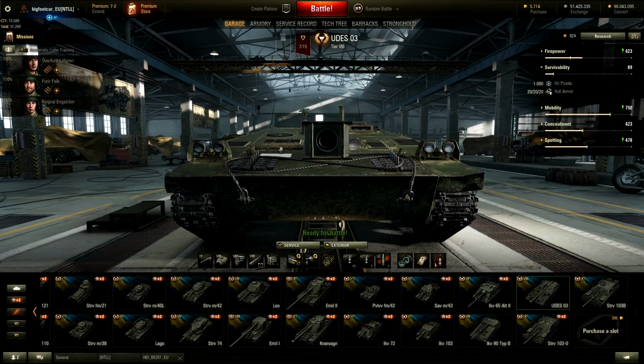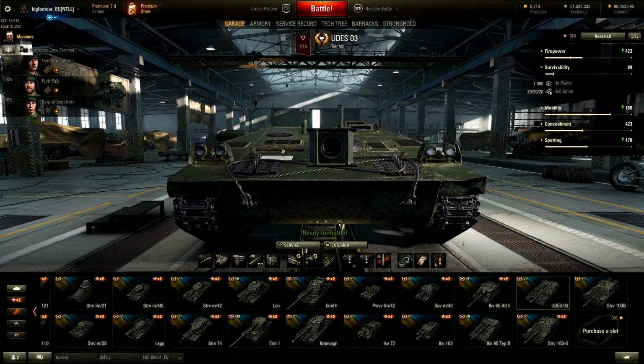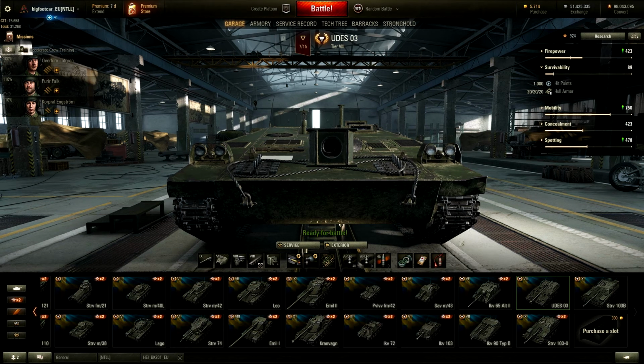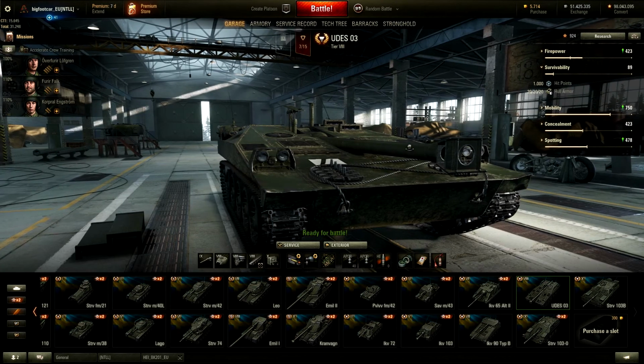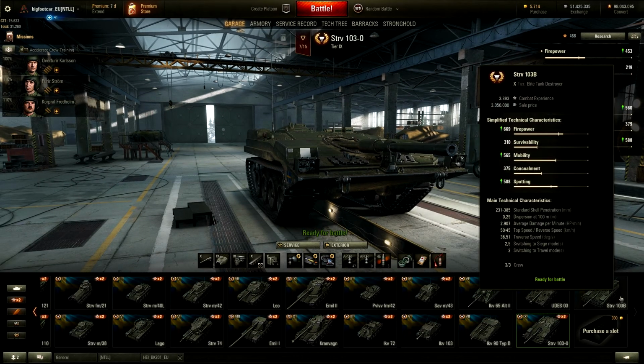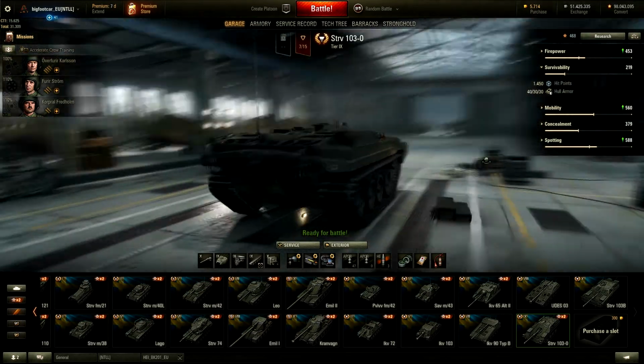Not sure about how it works against AP and APCR, but against HEAT, because everybody fires HEAT on the test server, HEAT doesn't do anything to it, it just bounces clean off. Well, actually, I do know how it goes up against APCR. It goes clean off. I shot APCR into this tank, ricochet as well. So yeah, automatic ricochet upper plate. Watch out for this. It's the same with the Strv 1030 and the Tier 10, because they all have pretty much the same designs. This is pretty much like a prototype of a Tier 10.